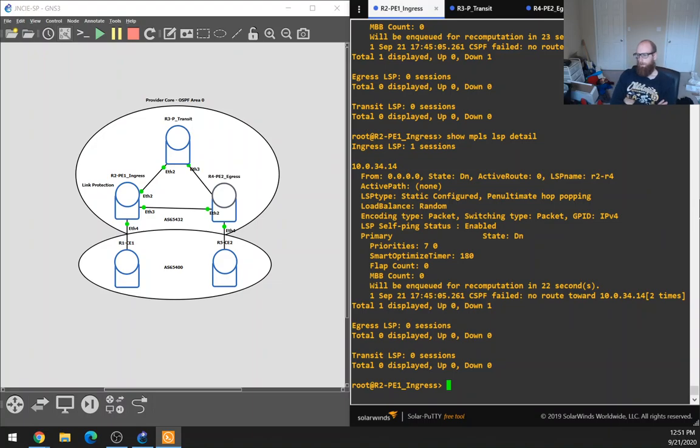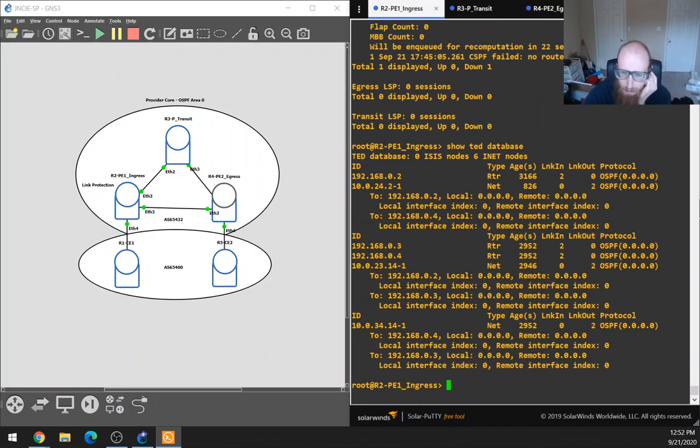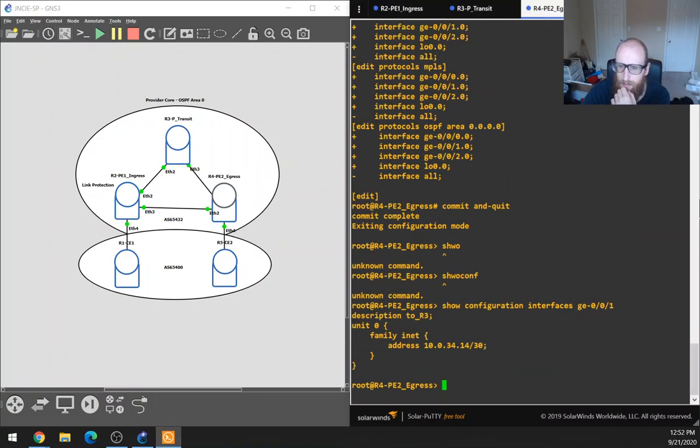Okay, well, I don't know what's going on. I don't understand what's going on. Let's look at the TED database. And maybe the other physical loopback would be better. Now I do notice we've got 14-1. So I don't know why there's a -1. Let's take a look at this link a little bit more closely.